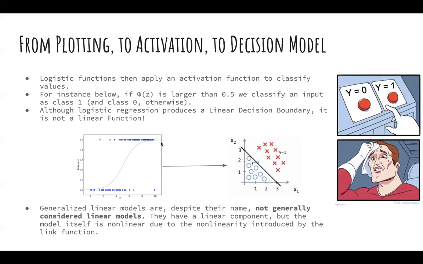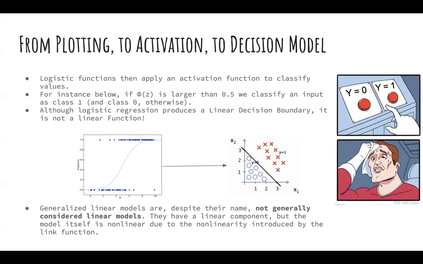If we're ever asked, is logistic regression a linear classifier, what would the answer be? Yeah, really good question. As I note here, it produces a linear decision boundary. So generally it's classed under linear classifiers, even though the model itself is not a linear model. But because it produces a linear decision boundary, it folds under there.